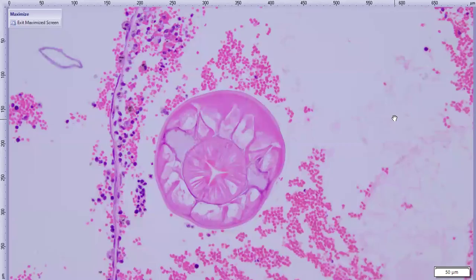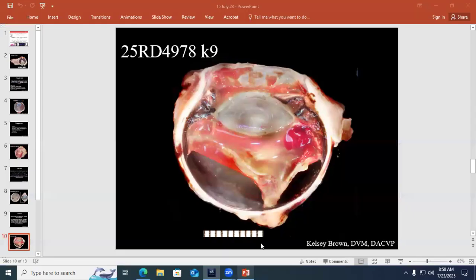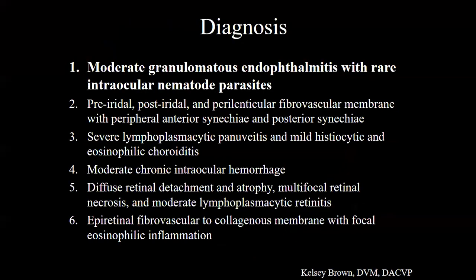So deeper sections do work sometimes. And such a well preserved nematode. This is beautiful. Yeah, I love it. This is the type of case you really warm up to over time. The pun from Dr. Kleinman, I'll name her, was this is the type of case you warm up to over time. Warm up to.